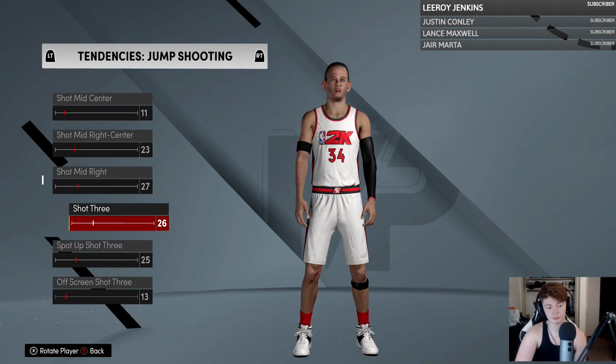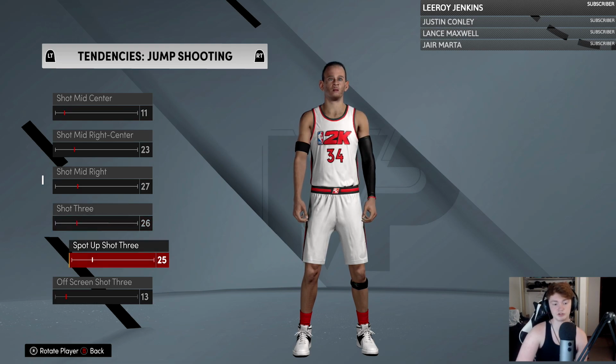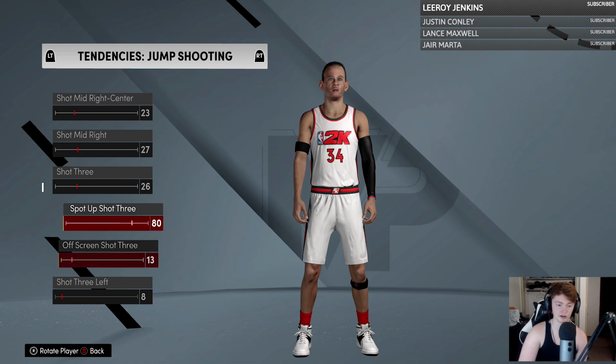So then we have shot 3, which is the exact same thing as just the regular shot mid-range, and spot up shot 3. So in situations where you're not running a play, your character will naturally want to spot up at the 3-point line to try to get open for a shot and to space the floor. So if you have this higher, obviously they'll do that more as opposed to if you had it lower.